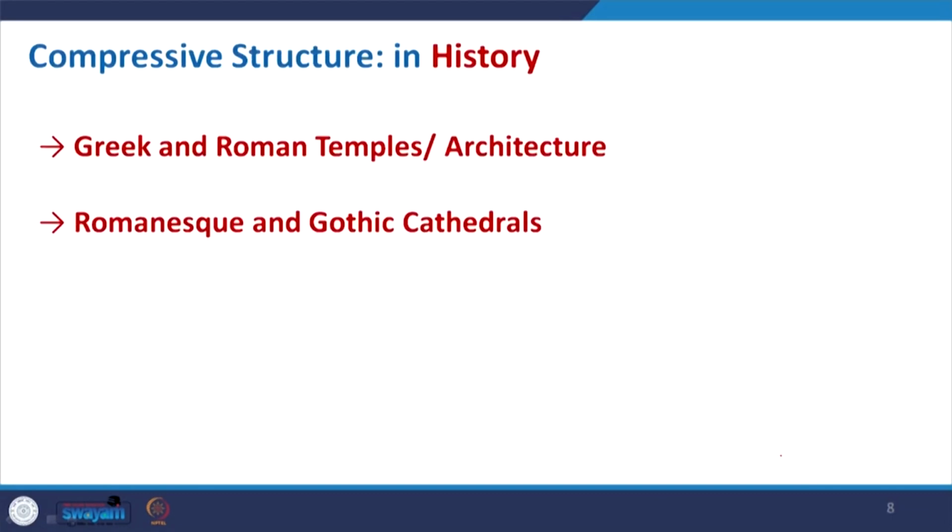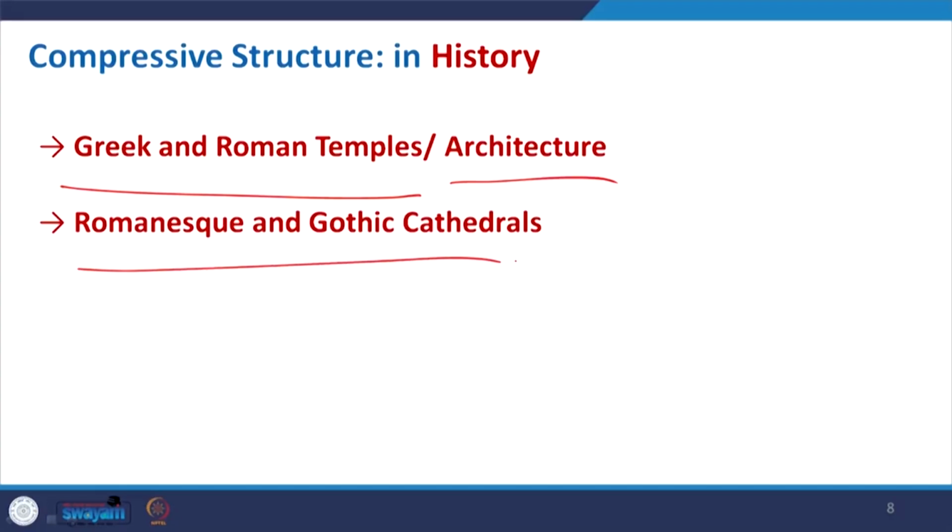Now, if you see the application of that, as I mentioned in the beginning of this lecture, in Greek and Roman temples and assembly halls, the use of these compressive structures is very predominant. Nowadays you can see a few of those historic buildings still standing, and you can actually refer to them.